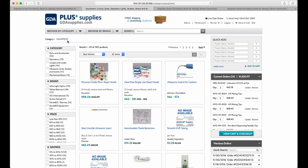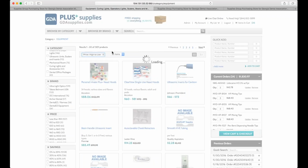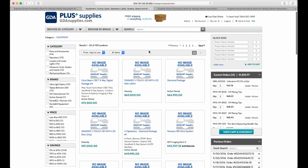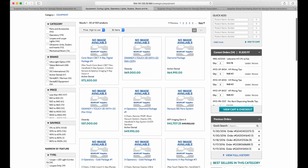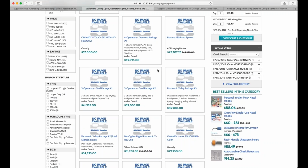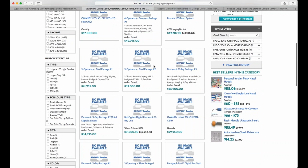So here, under the category of equipment, you can come in here. You'll see quite a bit of offering. There's a lot of stuff that is not going to be on here. If it's very particular or customizable product, with those things, you can always contact us, let us know what you're looking for, and then we'll bring in the equipment expert. We'll have a call. We'll talk about what your needs are exactly, and then create those customized solutions.